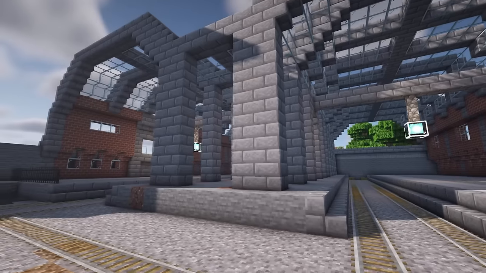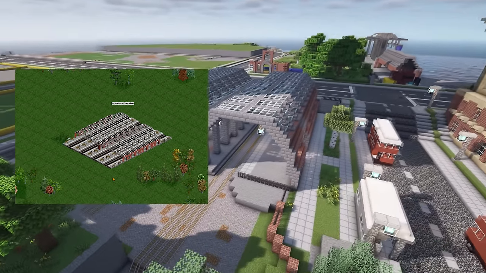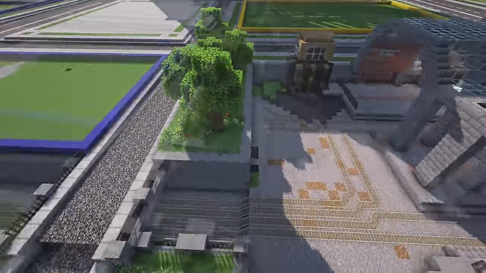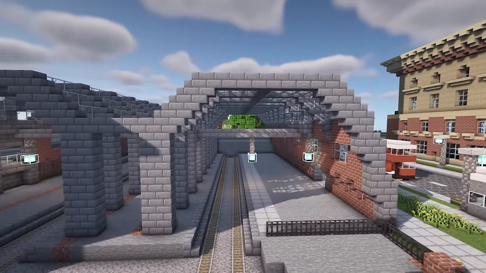And luckily, this train station here is mine, although the design for it is actually based on OpenTTD, the Transport Tycoon game, which, the scale of this is ridiculously small. Look at it. I'm still using minecart tracks in order to actually use a proper train system through here, and this train station is tiny.